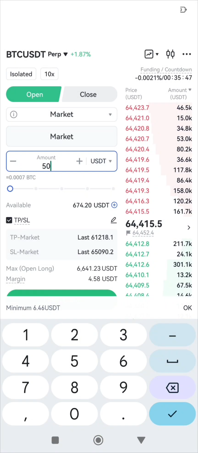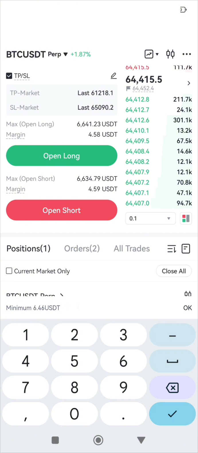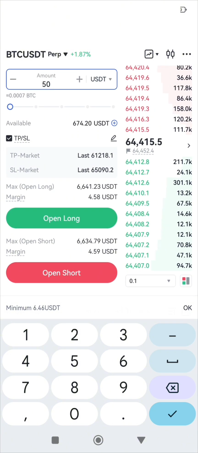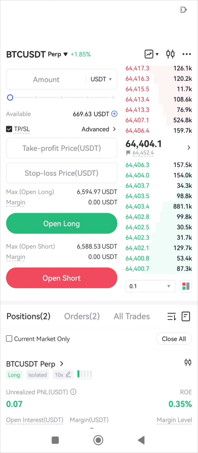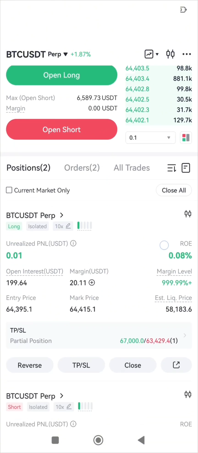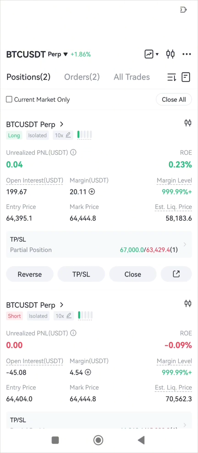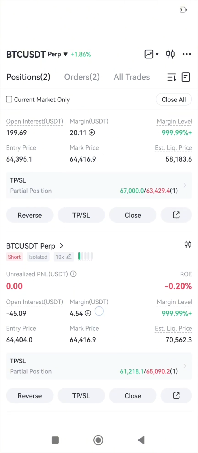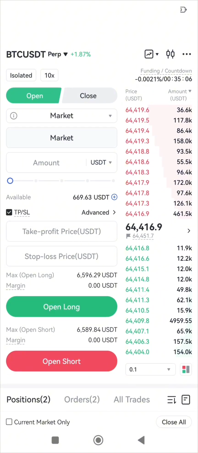It will be a running order since you are buying at a market price. As you can see, right down here, we are having one position. When you just click open, it means you are opening a short position, right? You're anticipating for the price to collapse. So when you open a short position, it means it will be open immediately. So as you can see right up here, this is our first position at market price. It is still running. Right down here, as you can see, we have a short position. So that is how you can also place a market order.